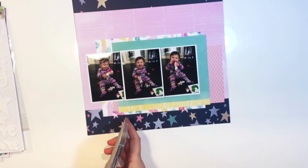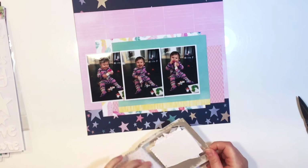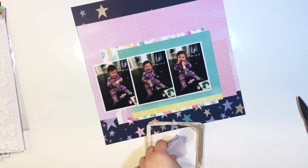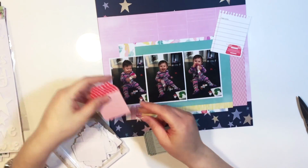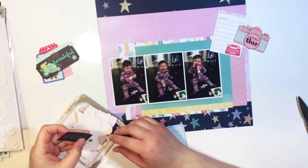I know I see some people and it works perfectly for them, but I just can't get mine to glide over the foam sheets. And I never know what to call that stuff, but I can never get it to glide over the foam sheets properly. So instead of just frustrating myself, I just pull out my hot glue gun and adhere it down that way.